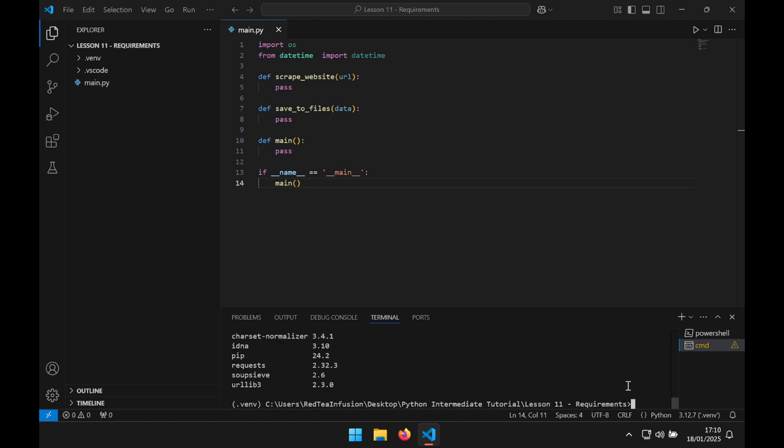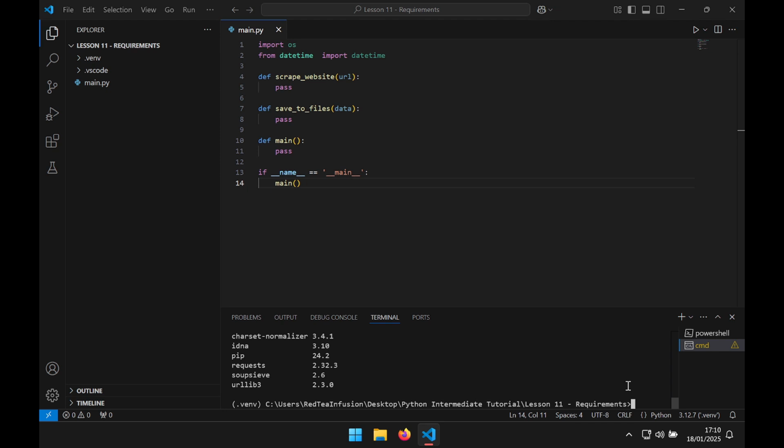But what if we want to give someone else the ability to run this program? If someone attempts to do the installation at the same time as us, it's easy: pip install requests beautifulsoup4. However, in a few months, the version of the package might be different, and so might the functions of these packages. The correct way to save the dependencies of a Python program is to save them in a txt file.